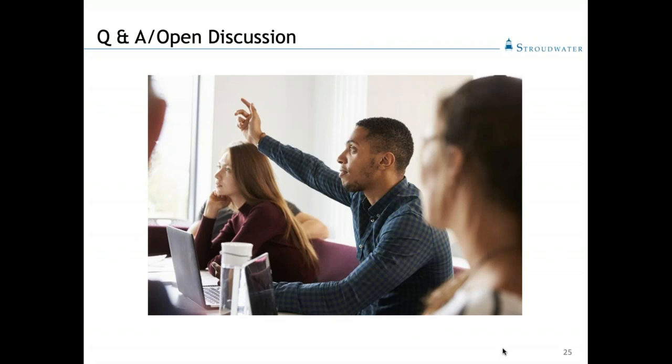One question came in: someone out there has 12 providers and only one front desk staff person, wondering how this could work in that setting. That front desk person is a hero or heroine — cherish that person because that's a really tough position to be in. As I mentioned, every setup and every team is different. When we go in, we teach the basic model and then help the team to adapt it in a way that works for them. Clearly that single front desk person can't be running back and forth to every flow station throughout the day, but we would help you adapt the model so that that person feels empowered.